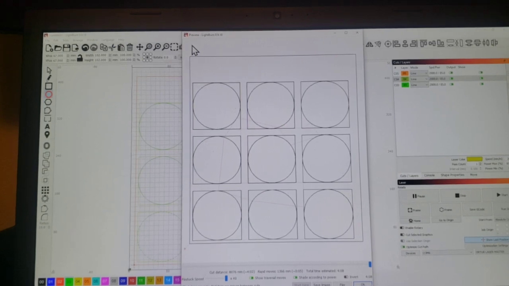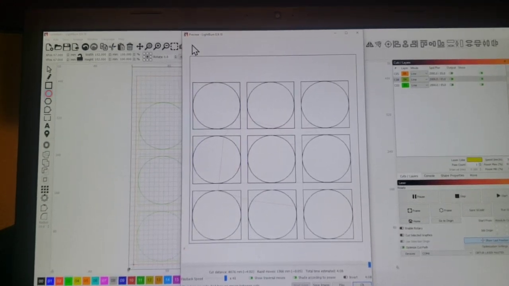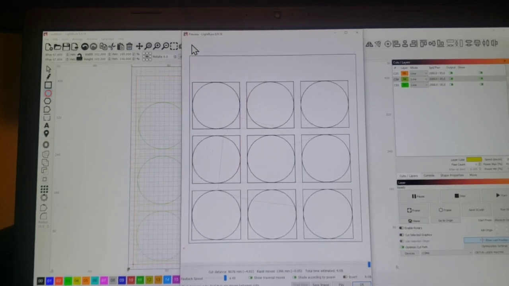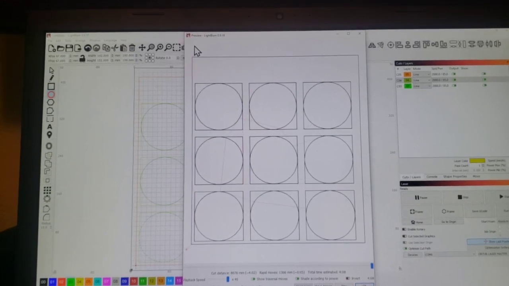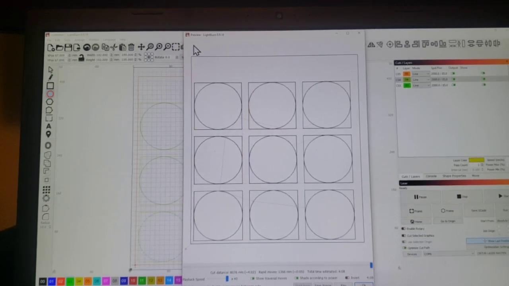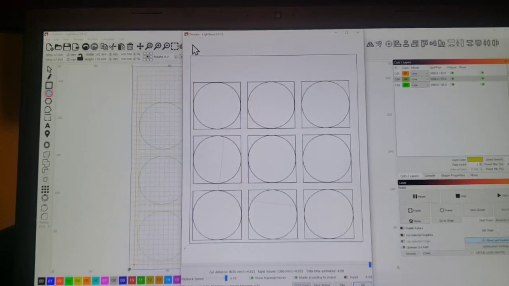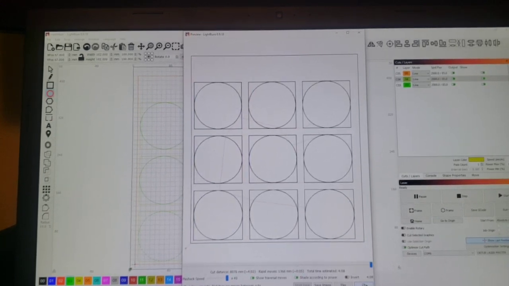So here's the preview of the burn. They're all set to line, set at about 2,000 millimeters, 85% power. That should be plenty enough to burn in a nice solid line. If it's not, I'll just stop the run, slow down the speed until I get a nice dark line to use as my template. And it's only going to take about 4 minutes, so we'll jump to that once it's over.